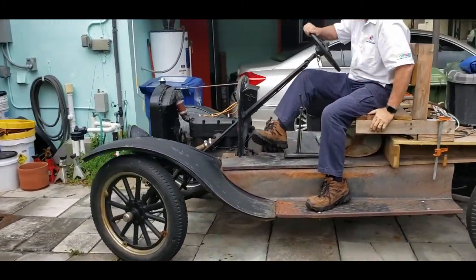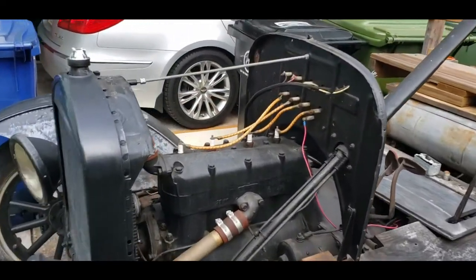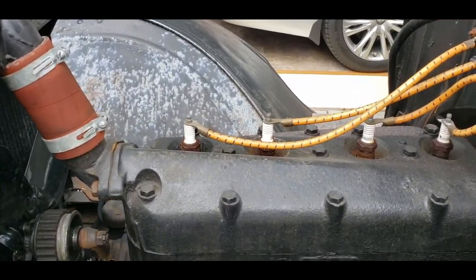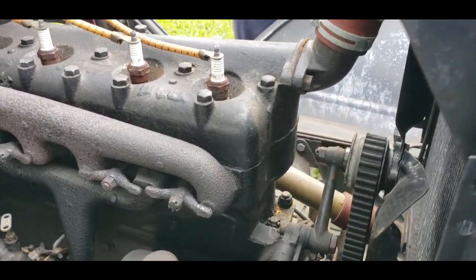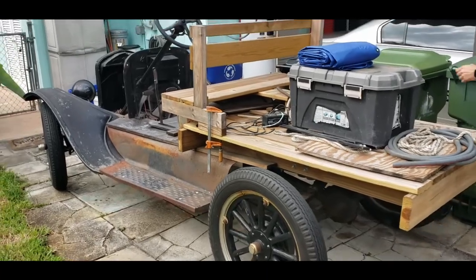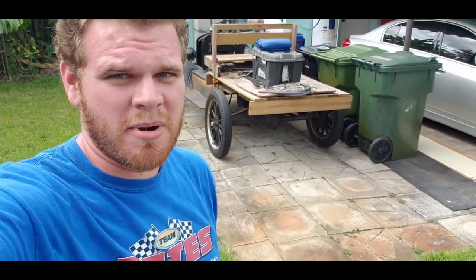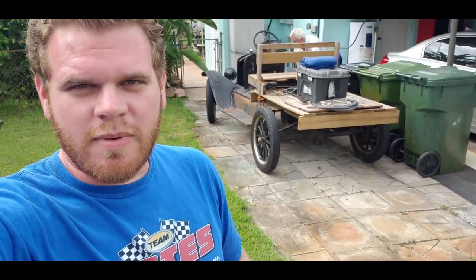All right, gonna drive it to cars and coffee. She is steamy — she's warm right now. That's it for today. I combined a little bit of video from a few days or a week or two ago with what we did today trying to get the Model T moved. First video of the Model T series — I'll try to keep up with all the updates. My dad's mostly working on this and I don't live at home anymore, so I'll do my best to help whenever I can. More updates coming soon — have a great day y'all.